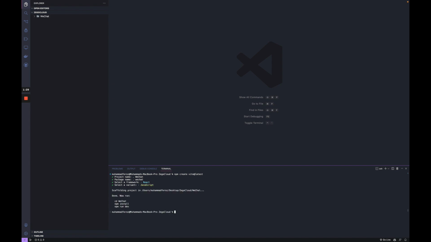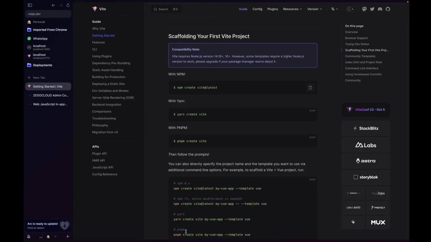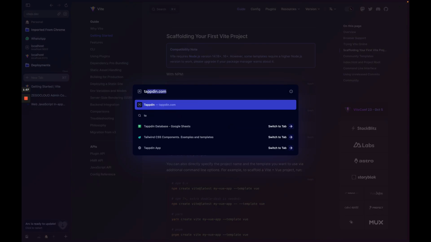Basically our app is done. We just need to go to the folder and then install the package dependencies. Yeah, it's done. Now we can simply start it, but before that I want to install Tailwind, so we can create some forms and stuff.